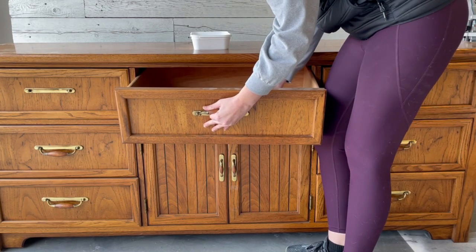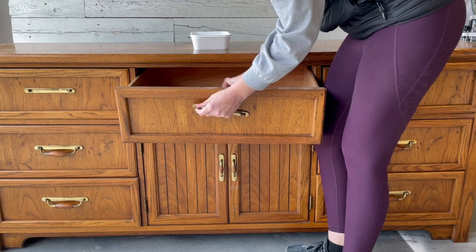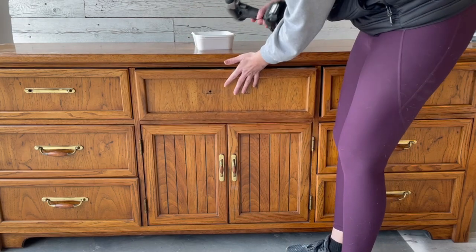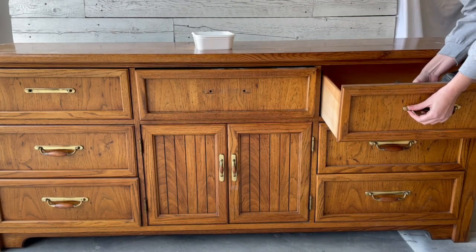After going on and on over these pulls, you know that I'm going to be reusing these again. So we'll go ahead and take those off so that I can give them a nice scrub before they go back on the dresser later on. And I do need to get the dresser nice and clean and ready for paint.